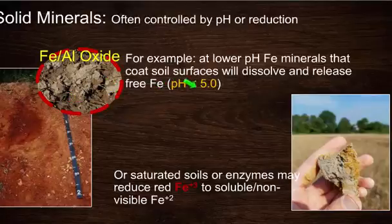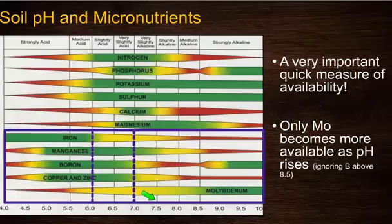If your pH drops below 5.0, these oxides, these iron oxides, might actually dissolve and release iron, but of course we don't recommend your pH to be that low. You also have to think about whether or not your soils are saturated, because iron in this oxidized form, iron 3, which is a solid mineral, if you saturate the soil, it becomes soluble iron 2. And you can see right here, this gray area of the soil over on the right, is actually deficient in iron. So what happened was, this was a saturated soil, the iron was reduced to iron 2, it transported over to here, when the water table dropped, it reoxidized and concentrated. So if you have a saturated soil, you might have plant available iron, but do you really want to have a water table sitting up that high?